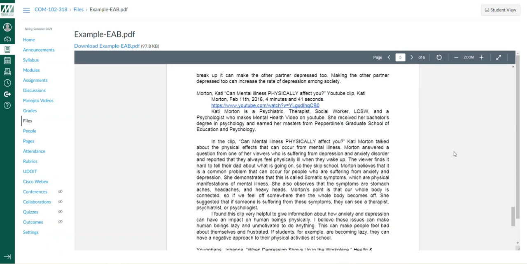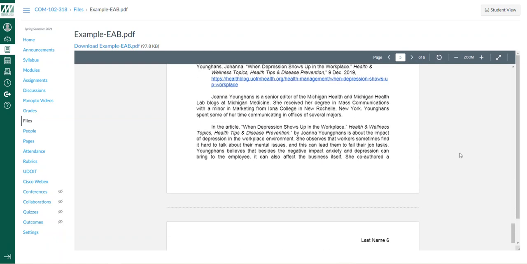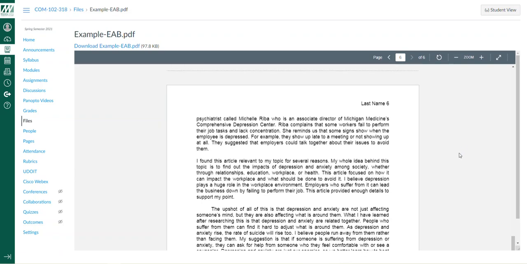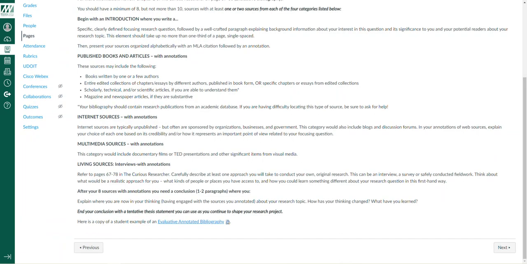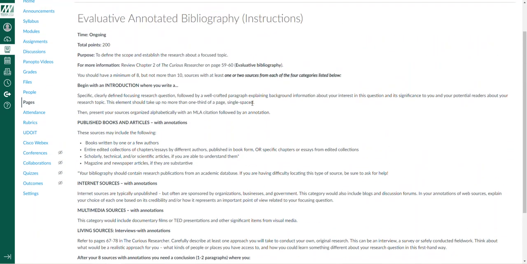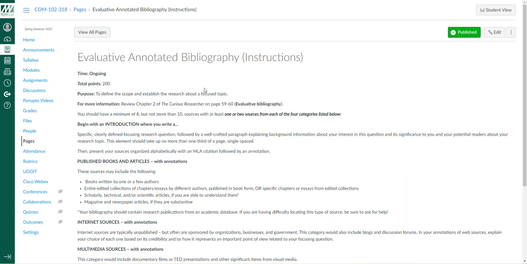So this is really what's expected for this particular assignment. So I just want to make everybody aware of the downstream assignment that the topic has to really yield. So take a look at the annotated bibliography. I think it would all come together as to why I'm insisting that you have a researchable and workable topic.